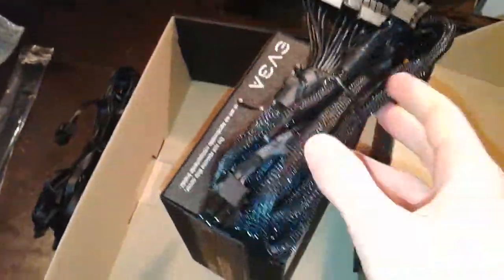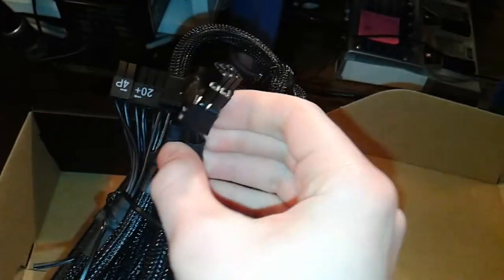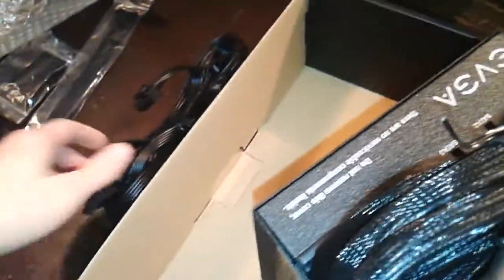So here's all the connections. This one looks like a something. What is that? But yeah, if you want to see what exactly to do with all of these plugs, what the differences are and stuff like that. Oh, okay. Not entirely sure what this is. Oh, PCIe, that would be what it is. And there's a PCIe as well. And then in terms of extra cables that it comes with.